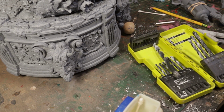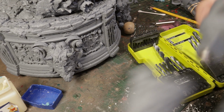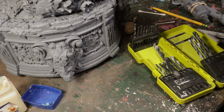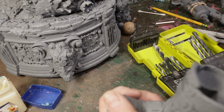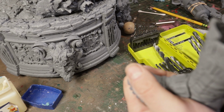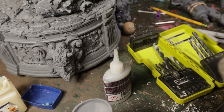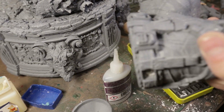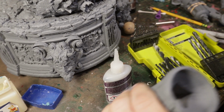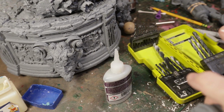Let's see if I'm going to check, make sure. Now I'm just checking to make sure that I can push the foot in and those magnets go down to that hole down there. It's perfect. So I'm going to put a little bit of glue in here. Down this hole. Like so. I'm going to spray some kicker on these magnets. Spray some kicker on these guys. And then I'm going to put it in there and hold it for a second. Let that kicker do its thing.